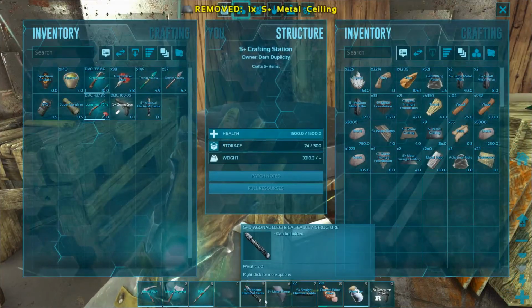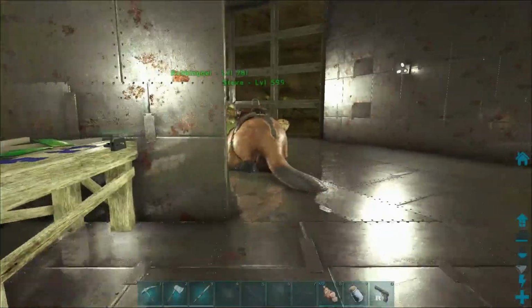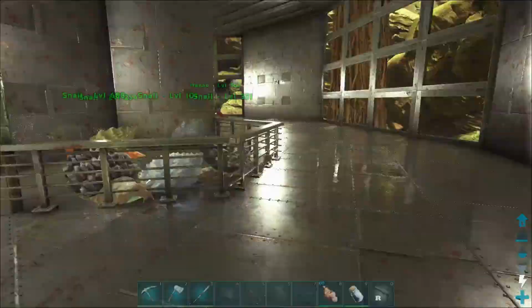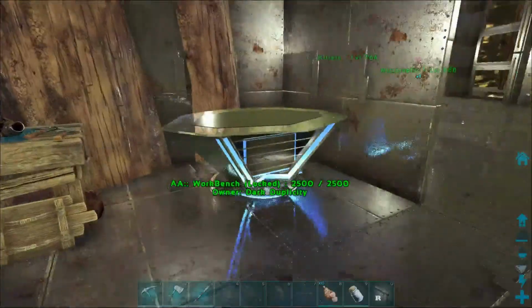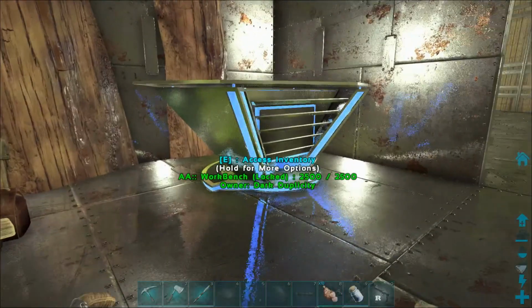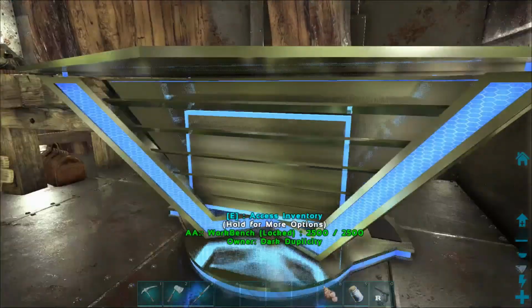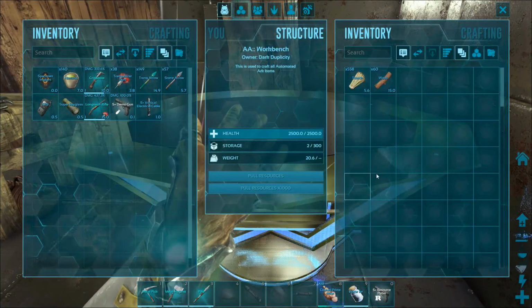I like free electricity. Now that we have electricity, let's see what we need. Where's my automated ARK bench? Here it is. I like the way this bench looks too. It's super neat how it pulses like that. It looks like there's an AC unit in there. I don't know. Really cool looking though.